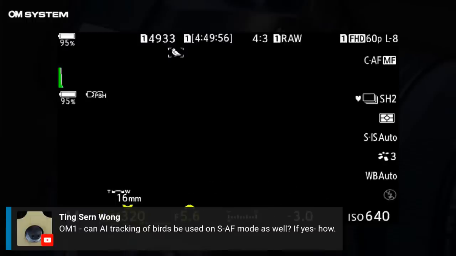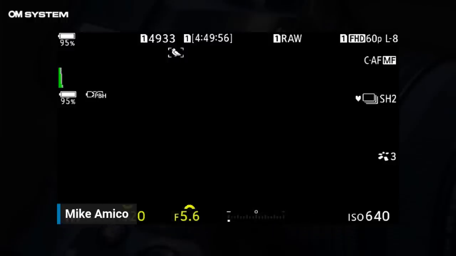But another thing you can do is you can set up that little button on the back of your camera, the little switch, the 1 and 2. Yeah. And if you look up in the top right corner, you can see CAF plus manual focus is where I'm set. If I switch to number 2, I'm in single autofocus. So you can actually make that function switch change from single to continuous as well. It's just another way to customize. Many ways. Yeah, exactly.